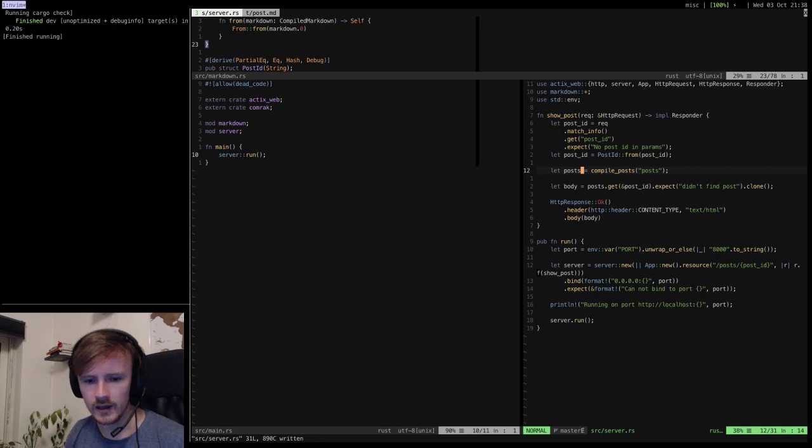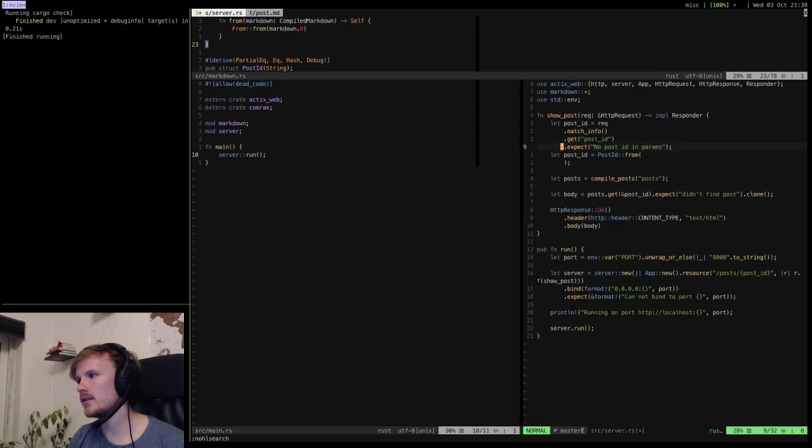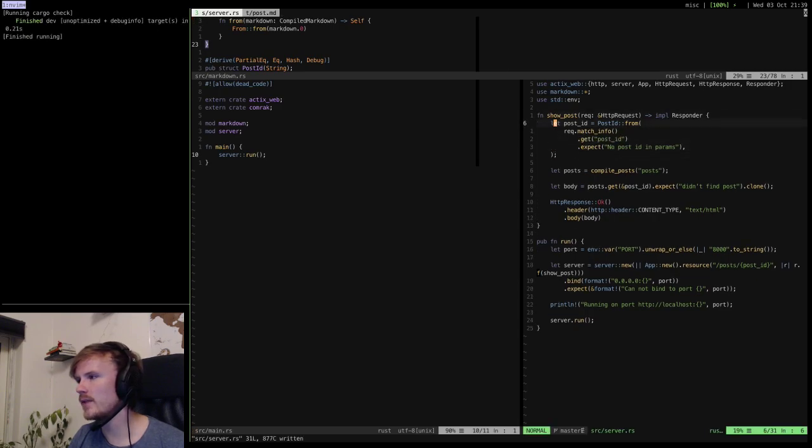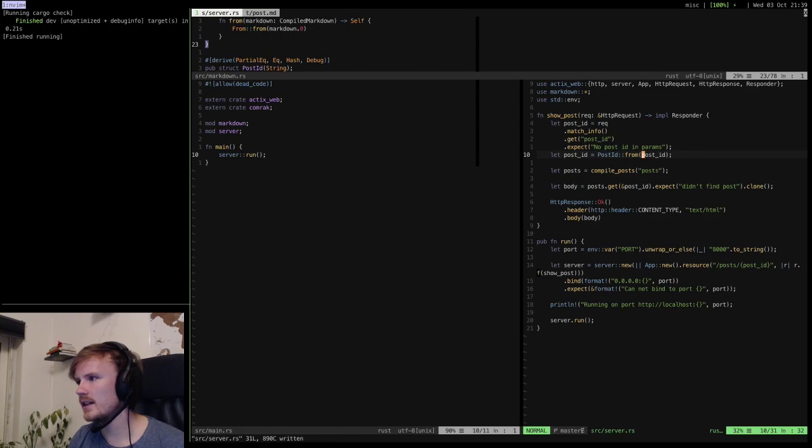So one thing that I actually do quite often in Rust is make one variable that's part of a result that I want, and then make another variable with the same name that uses the previous one. So you see this, we could write this like so, right? But it's a bit hairy to read. I actually find that this reads nicer.